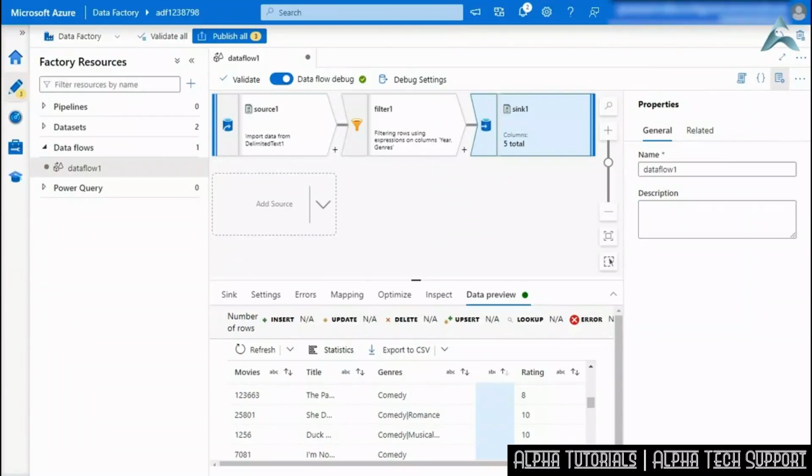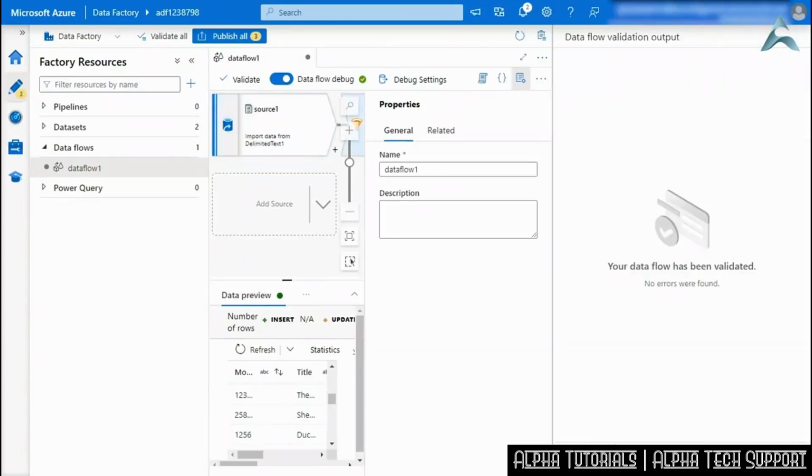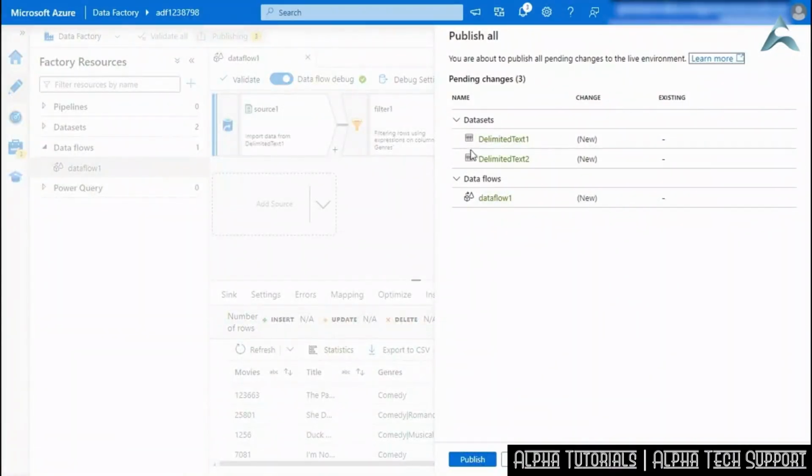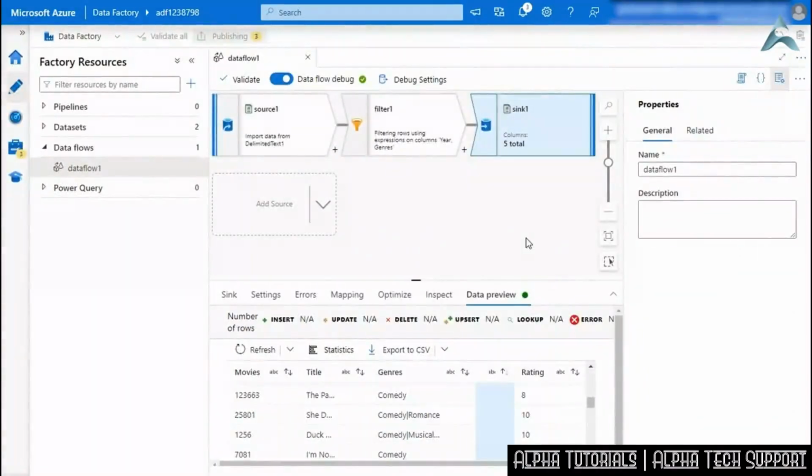So since everything looks good, let's validate the whole data flow. So looks good, and let me publish the changes on our two data sets and on the data flow. So now publishing was completed.